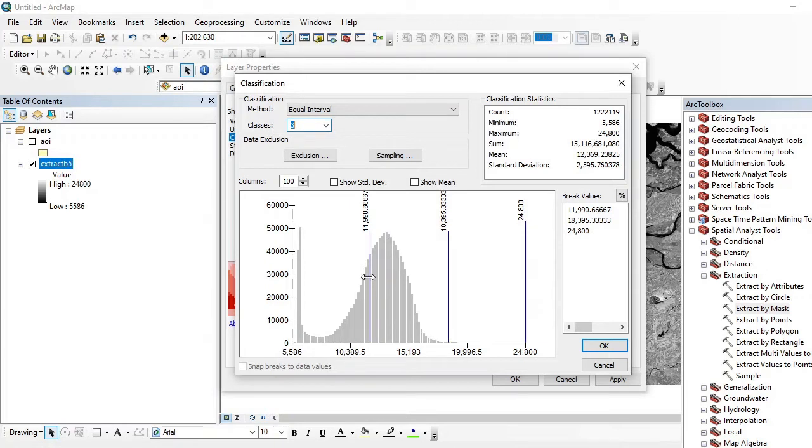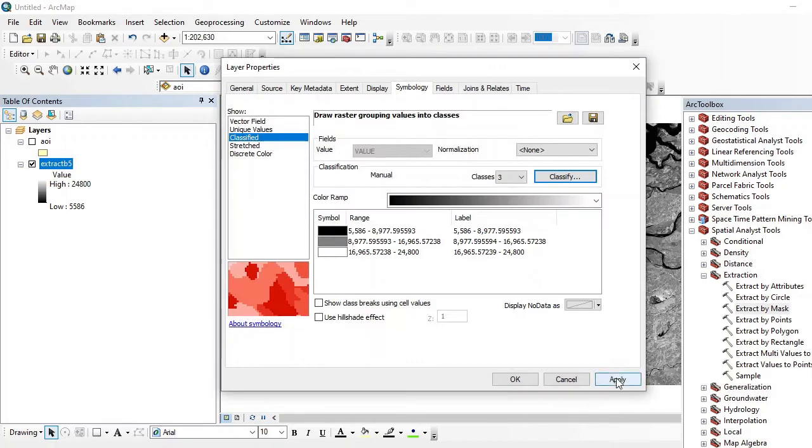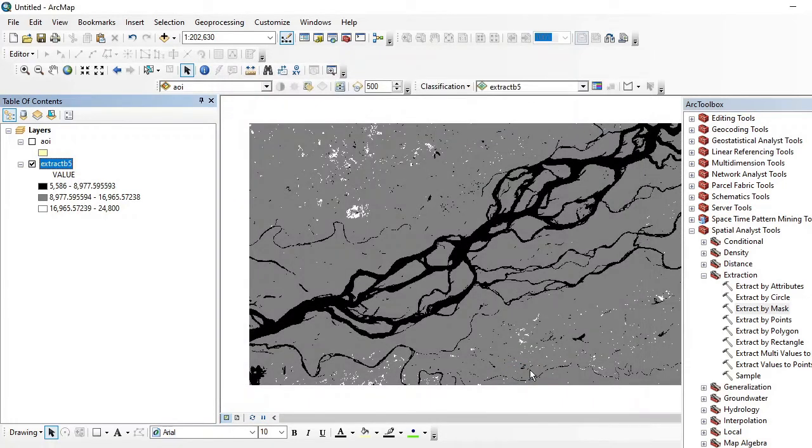So you need your classes like this. You want to retain these 3 classes. This one is class 1, this class 2, or class 3. So you have converted the whole region into 3 different classes. Click OK, apply, OK. Now you see your region is highlighted. The black region is your water surface region. Now till now this is not a permanent file, so you have to make these classes of your image permanent data.